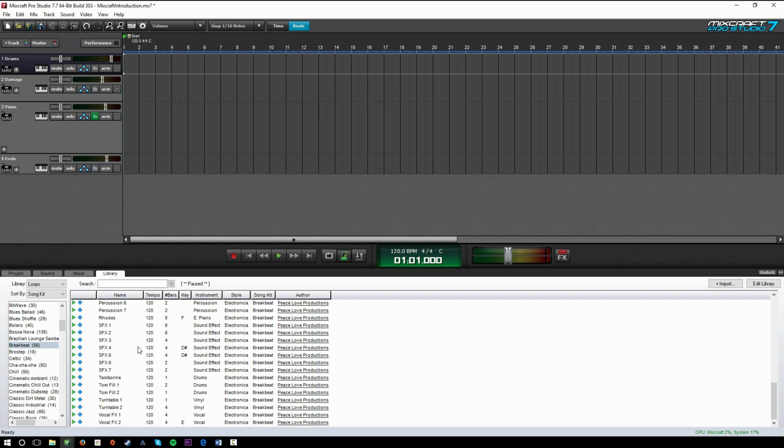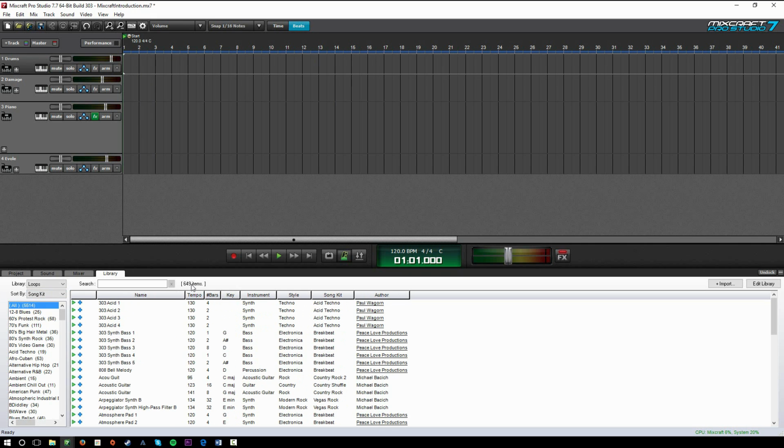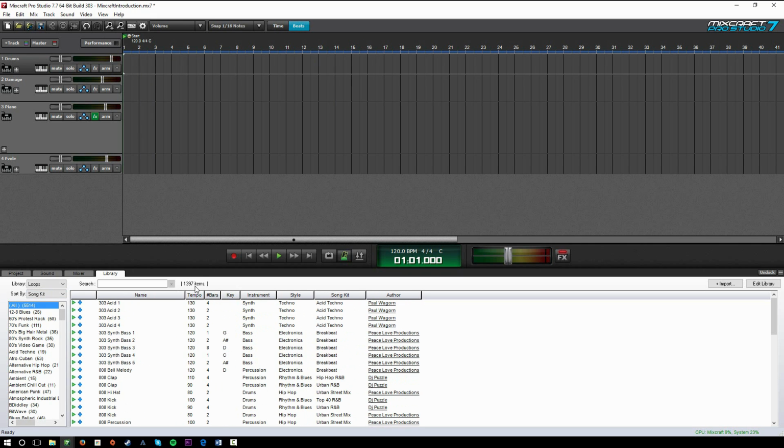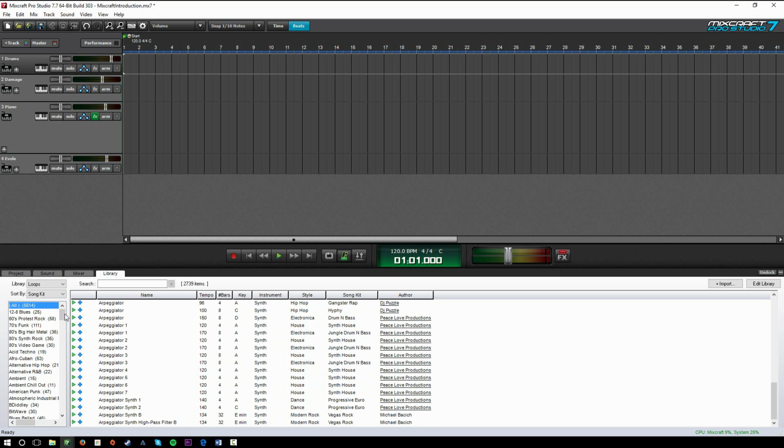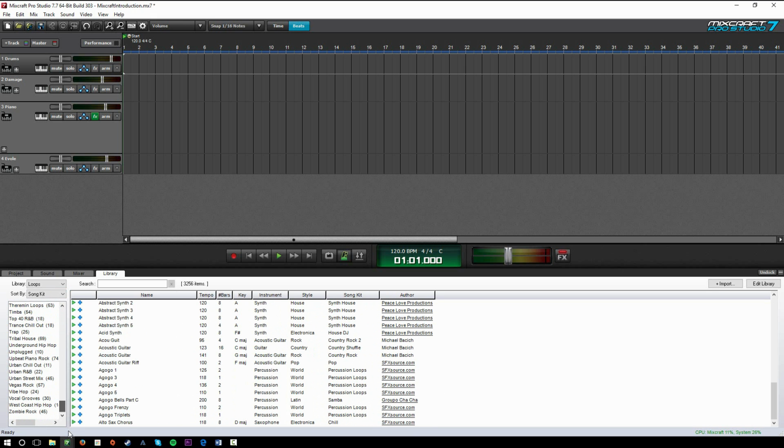Now, this is what I was saying about the library. One thing that Mixcraft really excels in is, while it doesn't have a lot of advanced features that programs such as Pro Tools or Cubase have, it sort of makes up for that by giving you thousands and thousands of samples. I believe there's actually 5,000 samples here. I think this list is going to keep growing, and they keep adding new ones. They have new packs that come out all the time. This is your list. There's so many to choose from here.